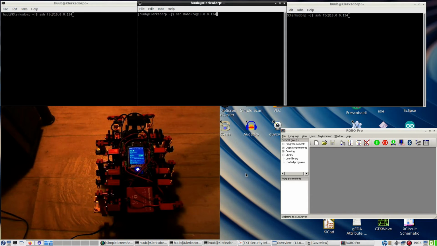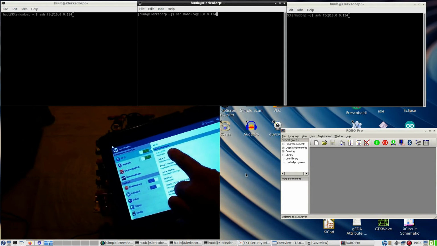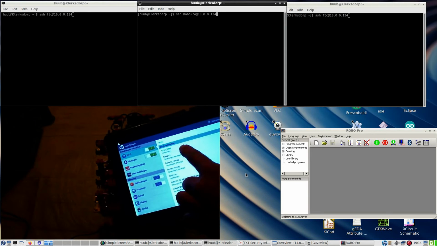So let's take the Android tablet. And it clearly says connected. Yeah, right, it's in Dutch, verbonden, but that means connected.